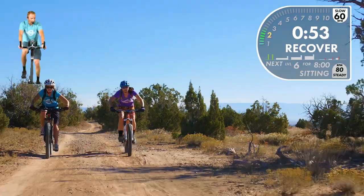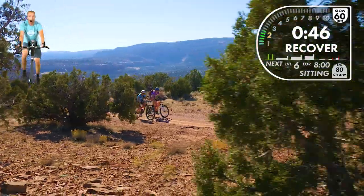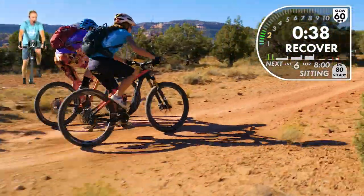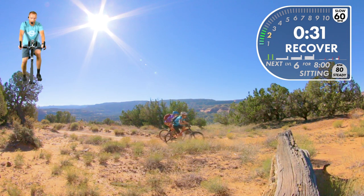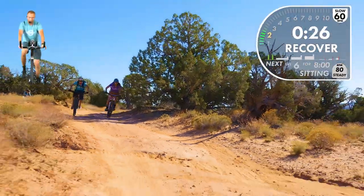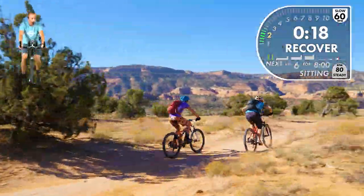So this is a fixed gear, so we're going to go to a level 6. That's just above threshold. So if level 5 is you working hard, but you can stay there, we'll just call it all day, level 6 is a little bit above that. We're going to vary our speed to alter the workout. So if we need to recover, we're going to slow down. If we need to add wattage, we're going to speed up, but we're not going to touch the gear. Now, of course, if you need to make adjustments through the workout, feel free, but we're going to try to stay at one single gear through this entire workout.